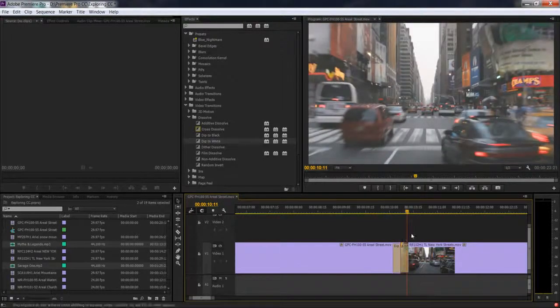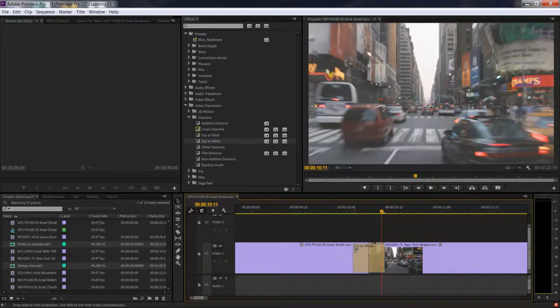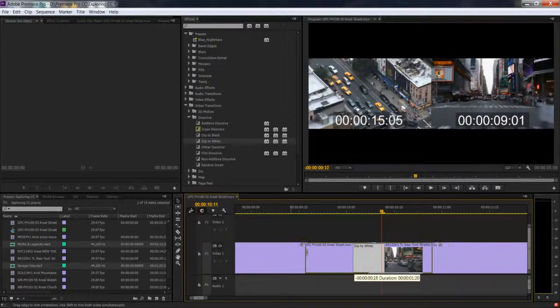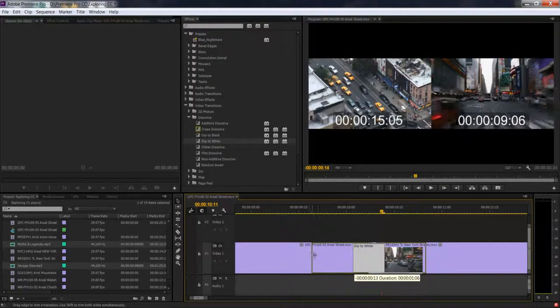Now you can actually edit the duration of the transition right from your timeline. You can see that when I go at the end or at the start of my transition, my mouse pointer changes to this icon, which basically is telling me I can change the duration of my transition. You can see that transition symbol right at the center. So basically click and drag it to the left, and you will see that both sides get scaled at the same time, and this really comes in handy.